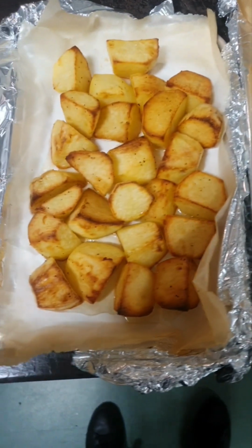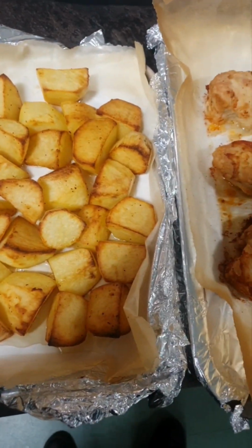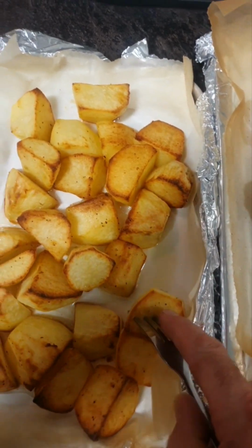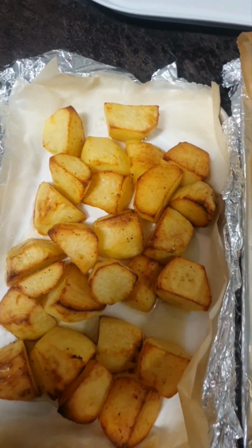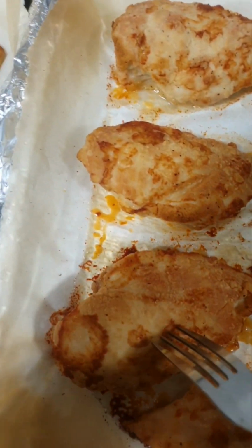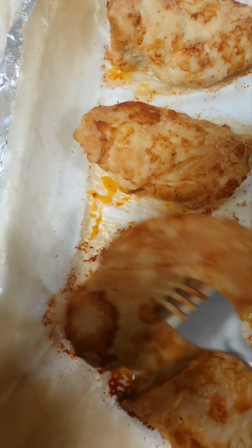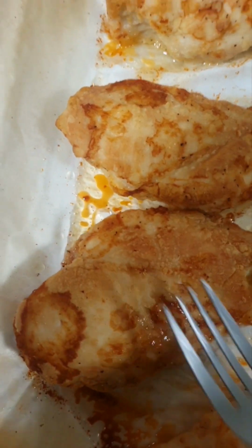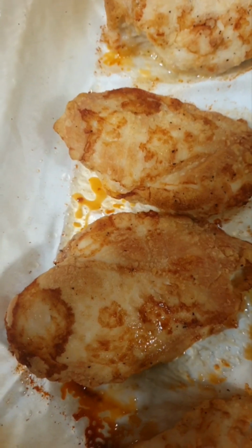Now our roast potatoes are ready. Okay, you can see, you get a fork, go right through the roast potatoes. Okay, and they're nice and soft. Okay, so the same story with the chicken. What you have to do with the chicken is you have to pierce it in the middle there like so, go right through it, and then when you press on it and you see the juice that's coming out, it's clear, that indicates that it's cooked.